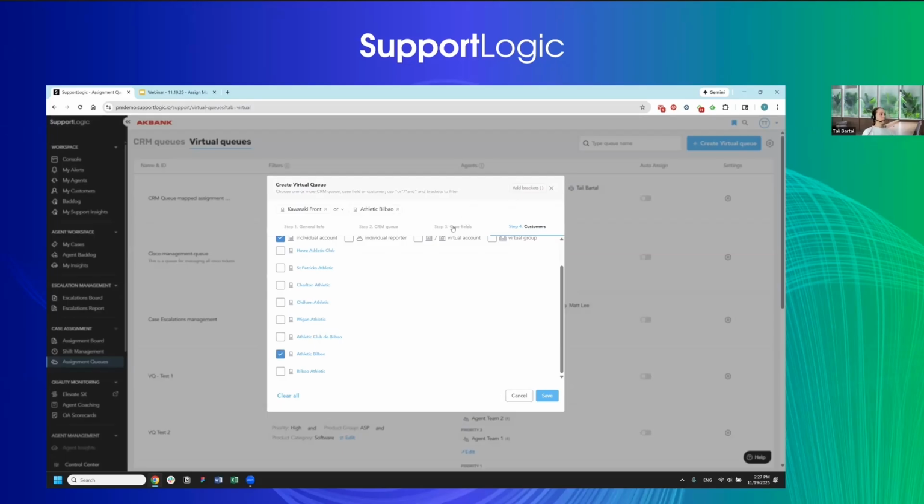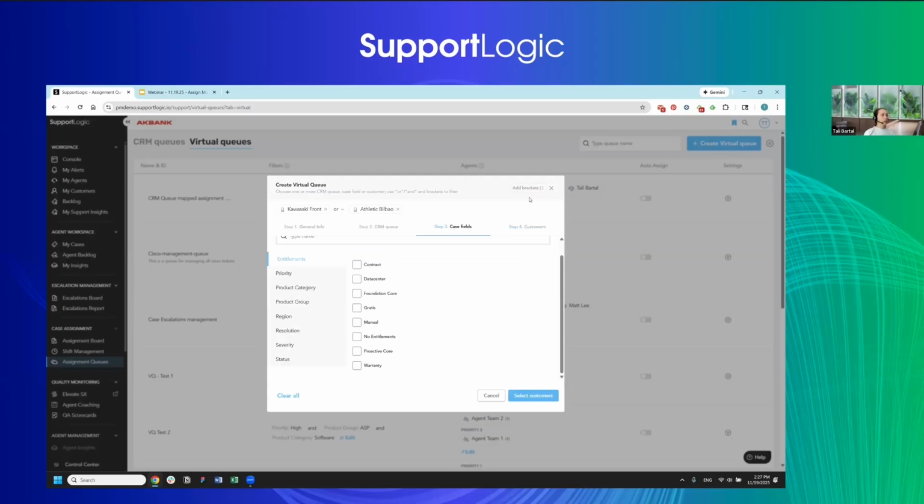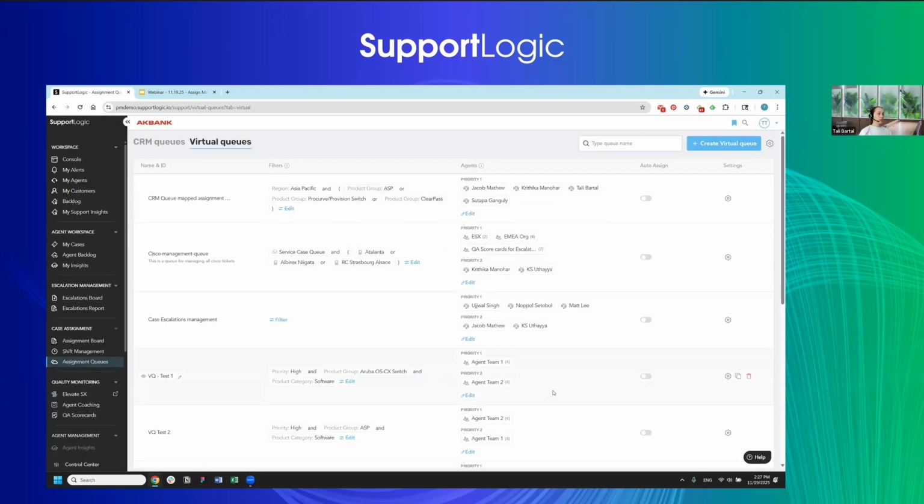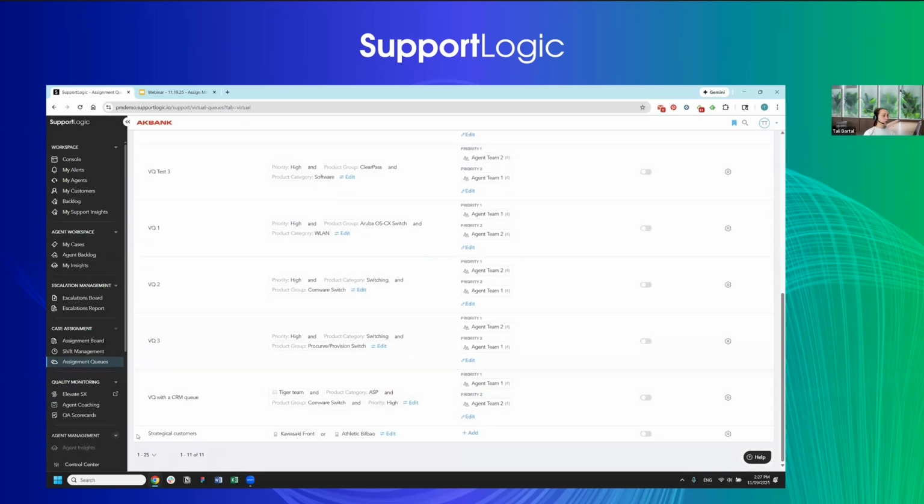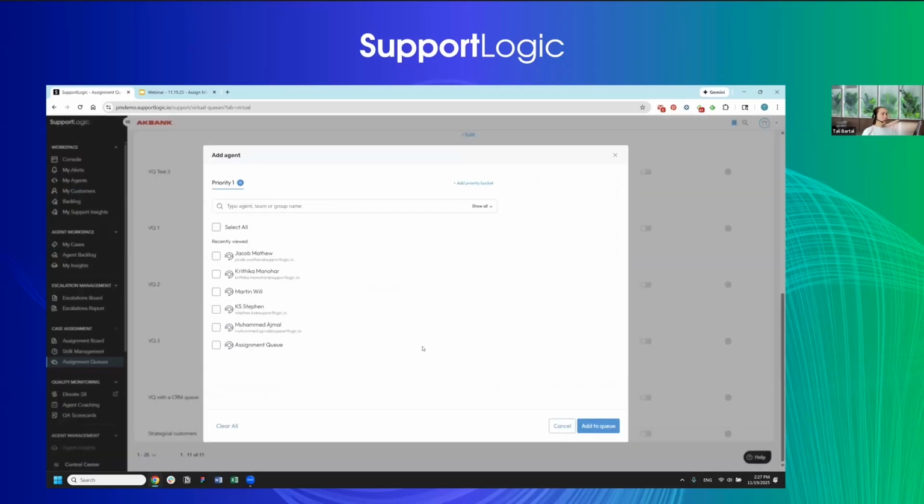Sometimes you need to add, as I mentioned, some case fields. Those are the custom fields on the case. You can use the brackets to define the logic, etc. Currently, I just added 2 customers and the queue will be created below. As a next step, I will add agents to this queue. Again, you can leverage your individual agents or you can go and create a team.